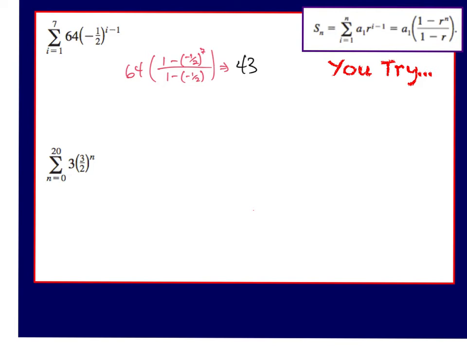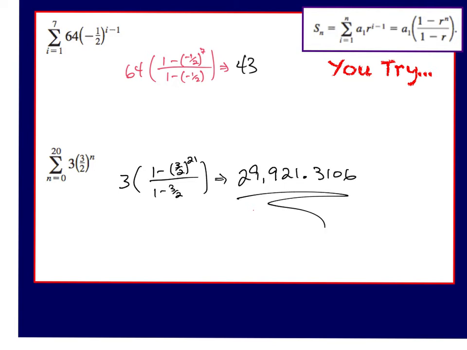Very nice. All right, this next one, I'm going from 0 to 20. Before we even do anything, how many terms does this one have? 21 terms. All right, so if we substitute in 0 to find my first term, what would be my first term? 3. And then times 1 minus my ratio of 3/2 to the power of what here? 21. 21 over 1 minus 3/2. All right, and if we put it into our calculator correctly, we end up with 29,000. Pretty good.